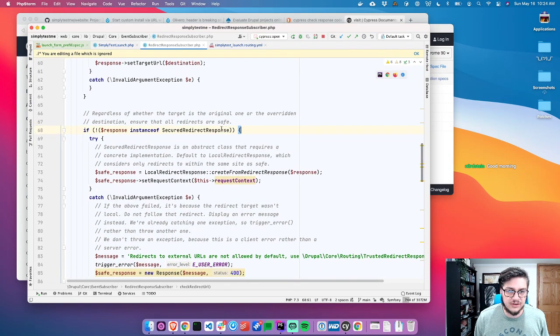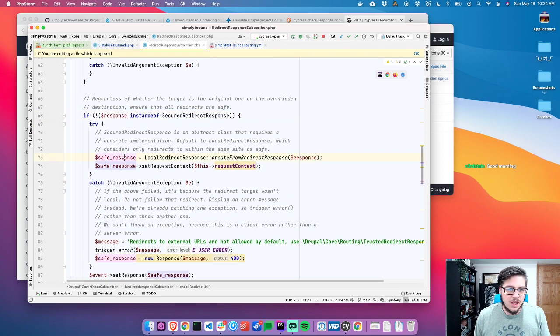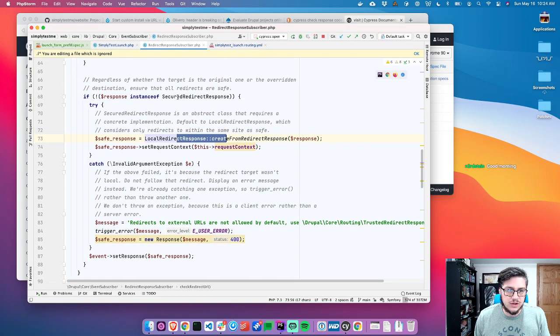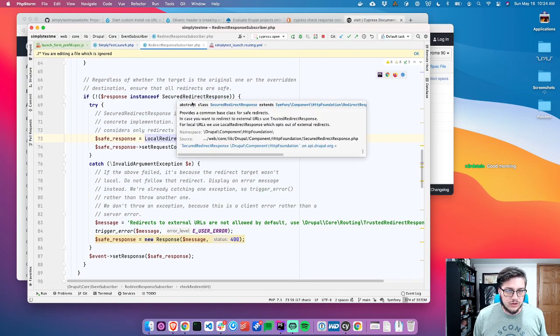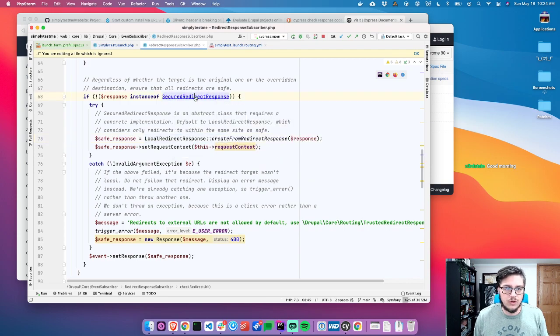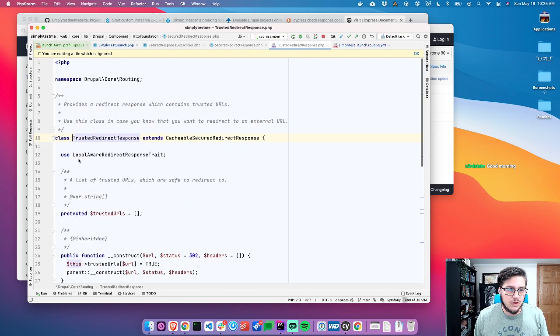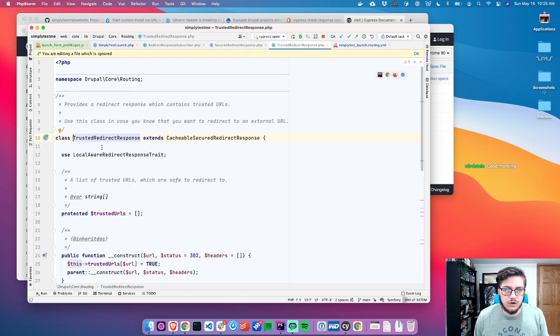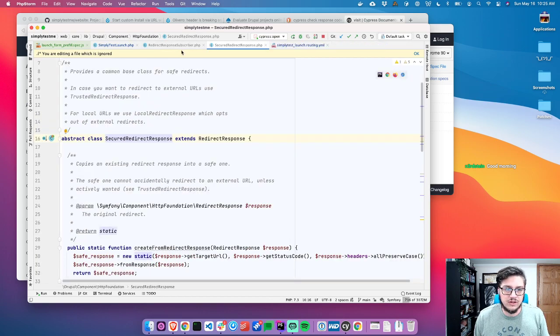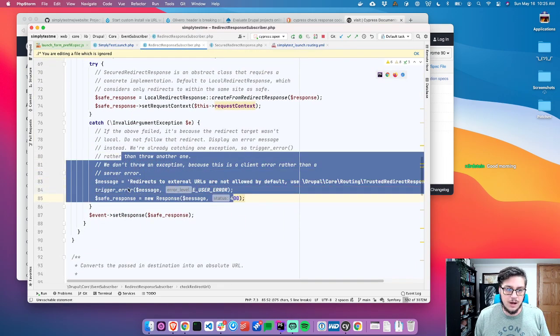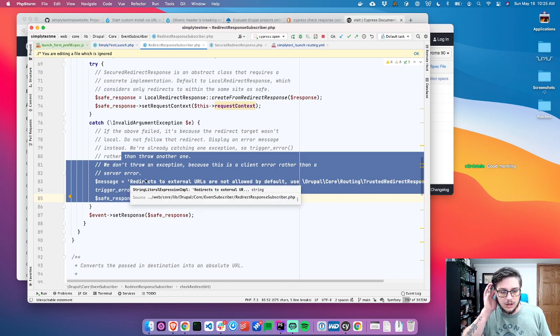But if it's not a trusted redirect response, it tries to make it a local redirect. It's a security thing for offsite redirects: if you're redirecting to an external URL, you must make it a trusted redirect response. Otherwise, it defaults to a local one, and if it fails, it throws a fatal error. That way you prevent users from accidentally being redirected off-site.